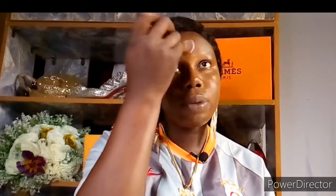Now I'm blending everything in before going to my beauty sponge. I'm just using my brush to blend it in. Just like this, with foundation, you have to blend it in very well. You want to see if it really matches your skin tone. Now I'm using my beauty sponge to tap out the excess product before I light my face.